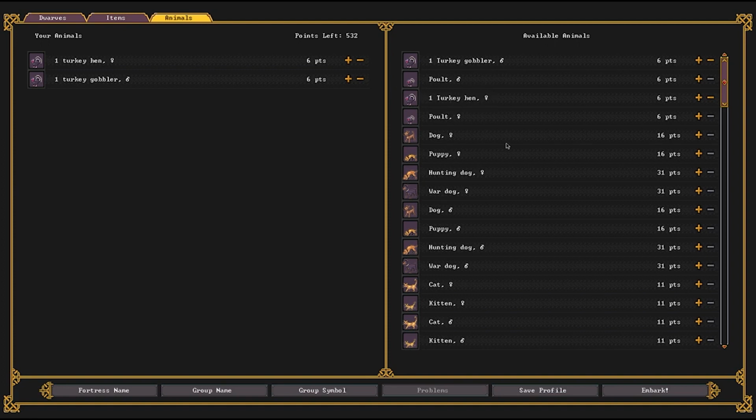Up next we have dogs. And now you have the option for more points to come with pre-trained dogs, but it's easy enough to train the dogs yourself, so I usually go for the untrained variety, one female, one male. That way you get puppies and more dogs along the way. And early on, you only really need the two dogs.